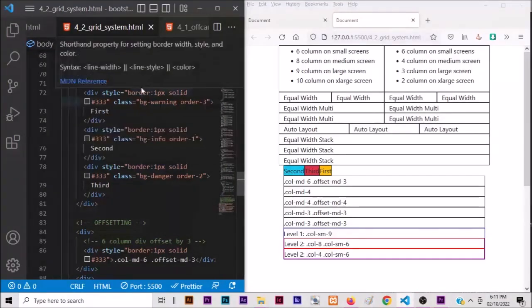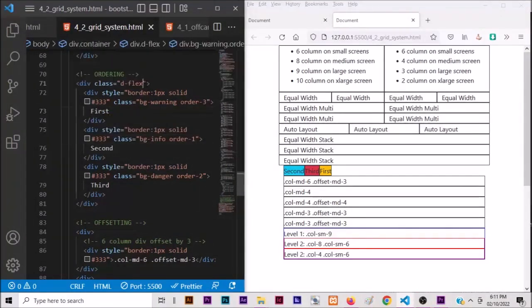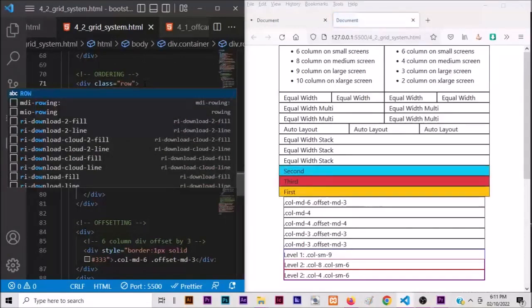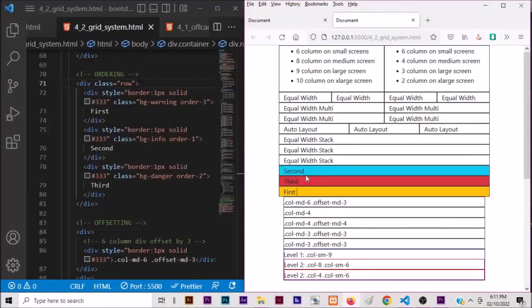So that is how we use order in Flexbox or in Bootstrap. So let's go back to the row now.